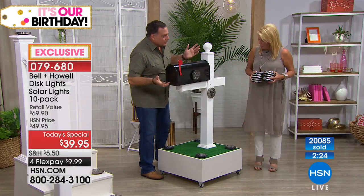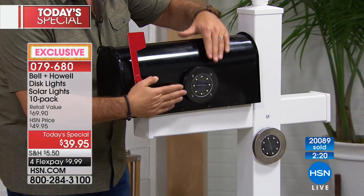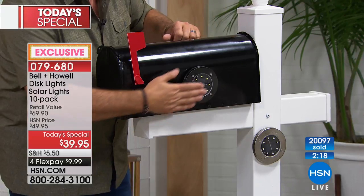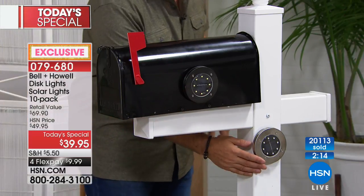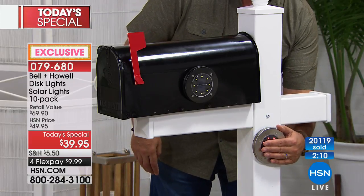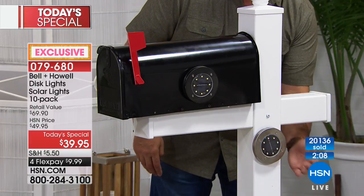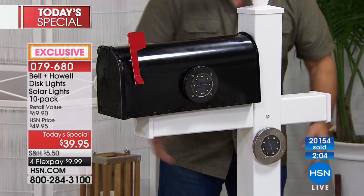So here it is on the mailbox. Here on the mailbox, notice we mounted one, and we just used hook and loop on here, but you can use double stick tape or anything that you want. And that one's mounted on the side right there, so at night, that's going to glow. But then we've got the one we mounted right here on the post in the red. Remember, if you get that multi-set, what I call the party set, you can get the red one in there and just mount that right onto the post using a screw, a nail, or whatever it is you want to do, and then on the ground.